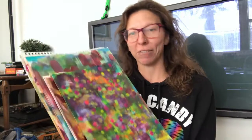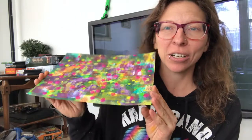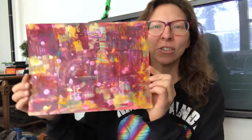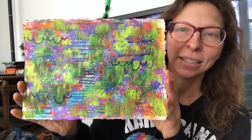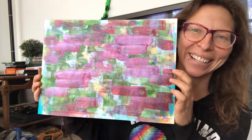Before you go, unless you've gone already, I did want to show you this stack that I've been working on for a few weeks now. So here's one piece. You can see there are a lot of different layers, a lot of different mediums that I've used on it. I just keep adding to it. Here's another one that, again, you can see some stuff that I've covered up. Because again, the point is not to complete the art right now. The point is to create without judgment. So these are all pieces that are in progress, that don't have any particular use yet. Or maybe they never will.